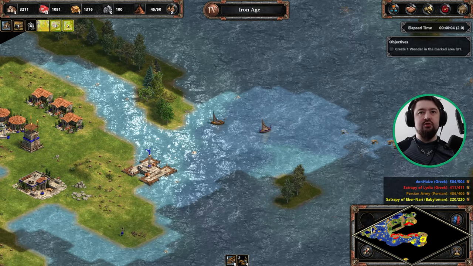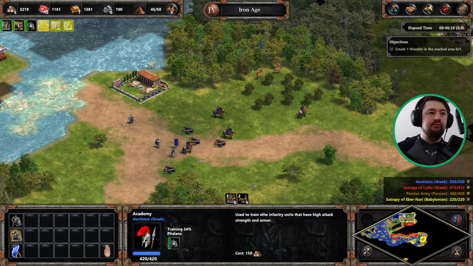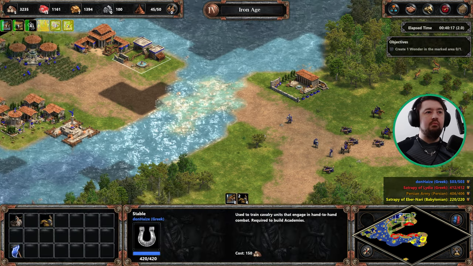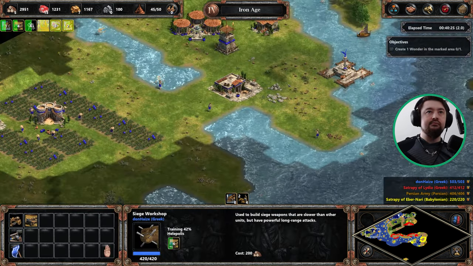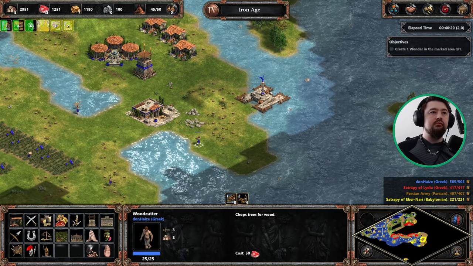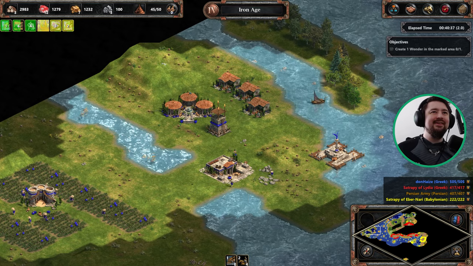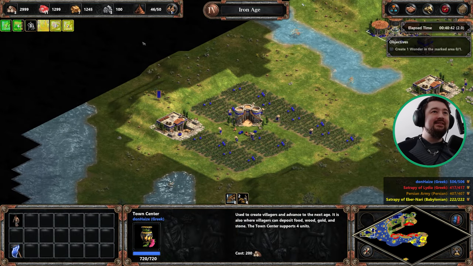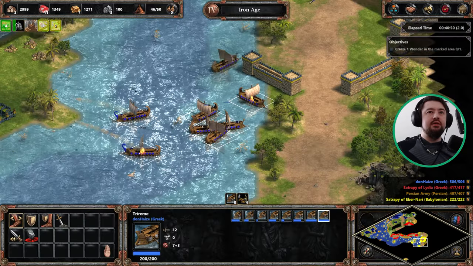In fact, this many fishing boats I don't need. Of course, I decided to do everything but stone. The irony. Who else have I got? Fishing ship. Get rid of that.